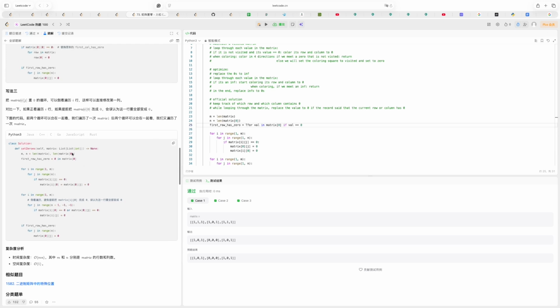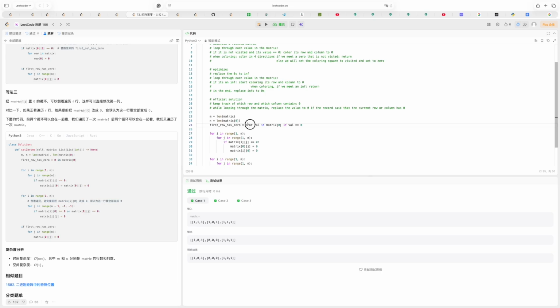Can we write it like this? Oh, it has a better written implementation. Wow. Okay, so first column has 0.